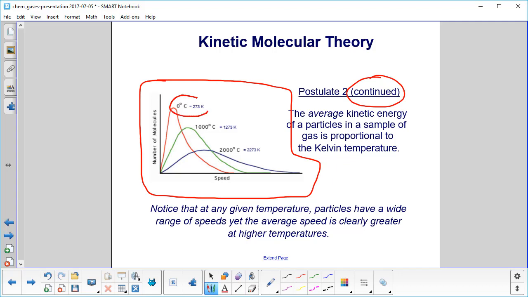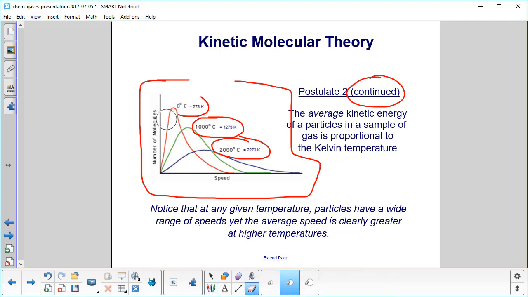Here you have 0 Celsius, and that's equal to 273 Kelvin. Didn't even tell you that conversion yet, but there it is. And look here, here's 1000 Celsius, 1273 Kelvin. Can you see a pattern? Here's 2000 Celsius, 2273 Kelvin. Also note that there's no degree sign in front of the Kelvin. So let's look at the graph now, and let's erase all this so we can see it.